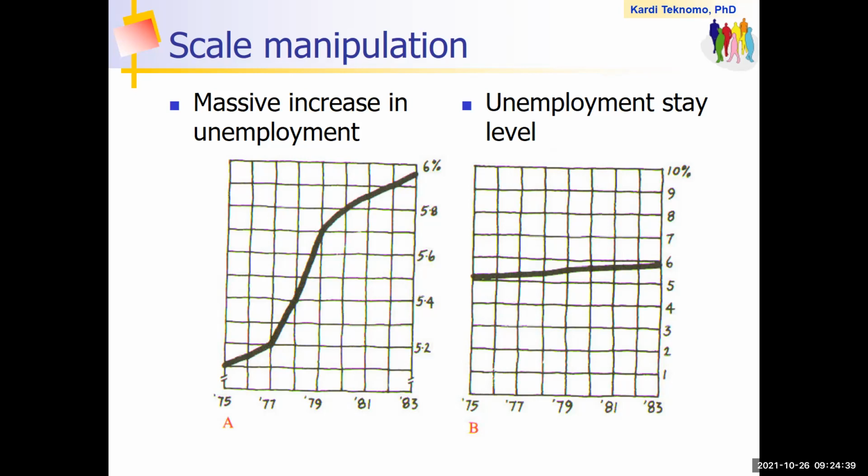On the right side, you will say the unemployment stays level. Look at the chart, it's almost level. They are the same data, but the way you chart it makes the story, isn't it? So scaling can actually be manipulated. So be careful. You can start to detect the chart.